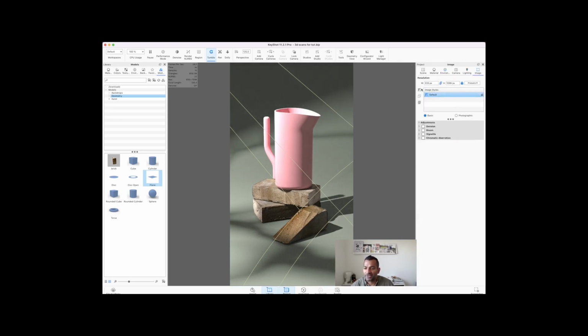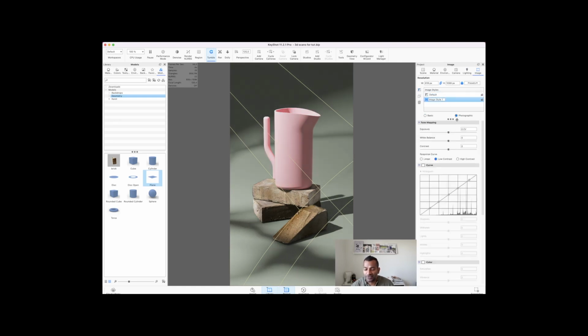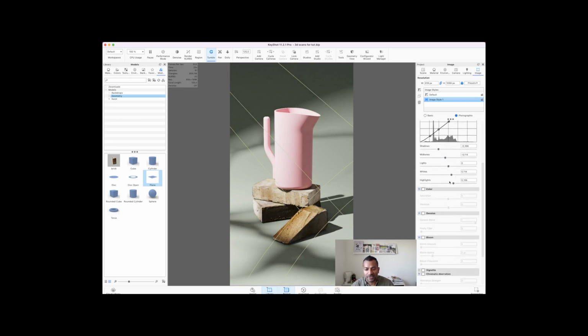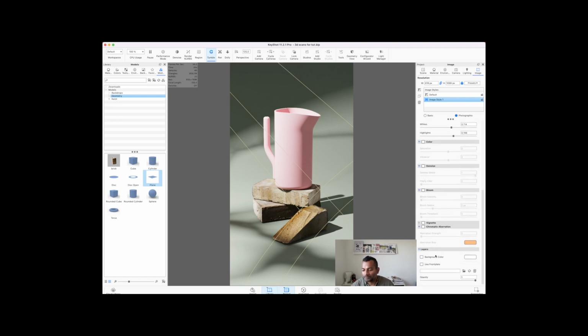And then I'm going to change my image settings, right? So if I go in here, I have an image style. I'm going to change that to photographic. And then I'm going to play around with the exposure, the contrast, and then also the shadows, maybe midtones, and everything you do will affect sort of adjusting the whites and the highlights a little bit as well, maybe. That's all gonna help you in terms of what you want to end up seeing.